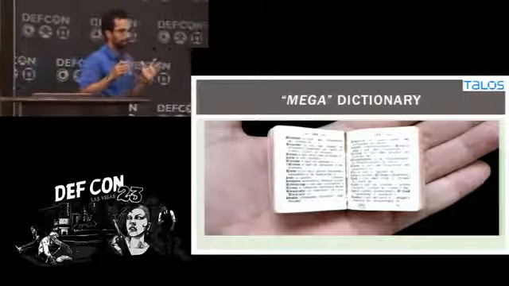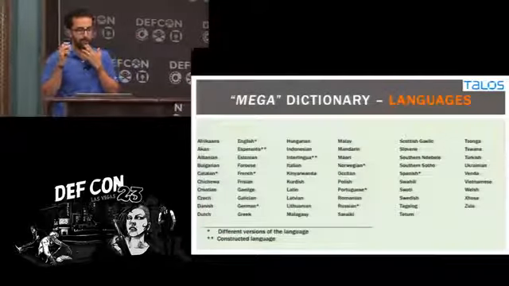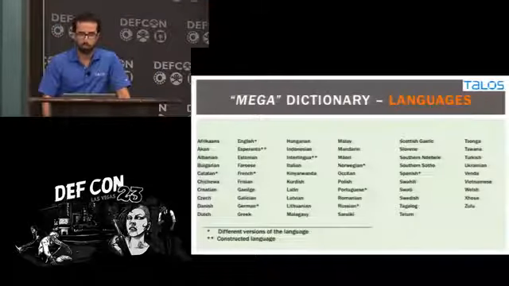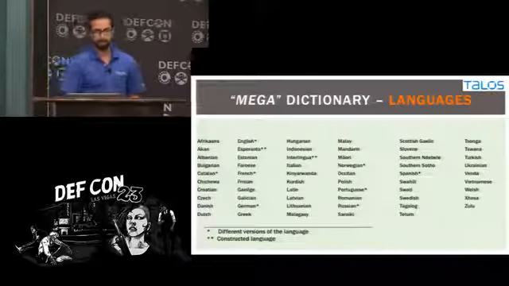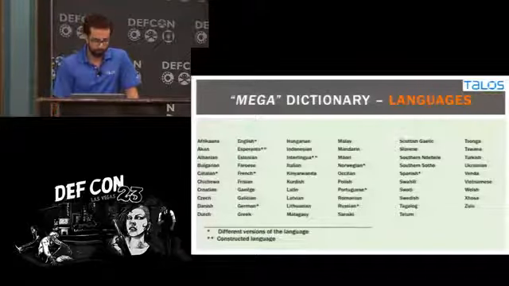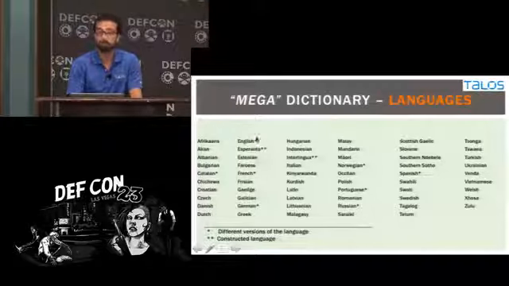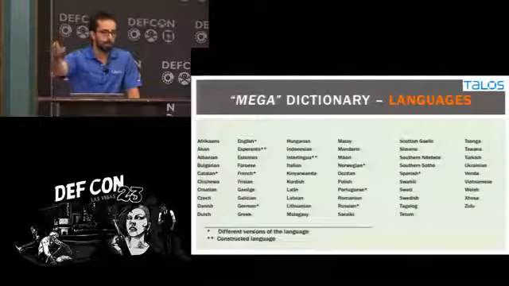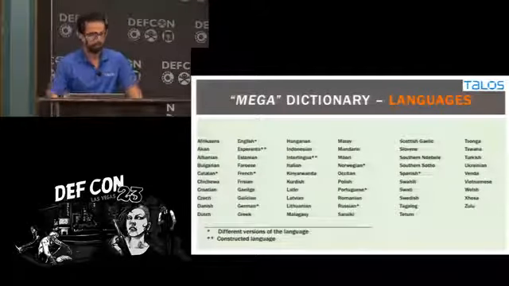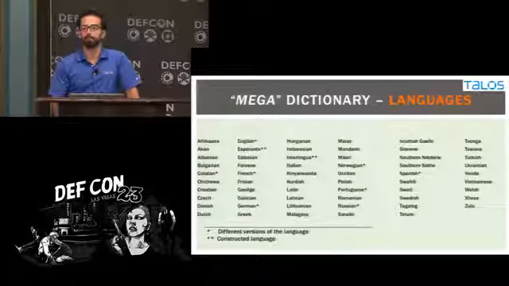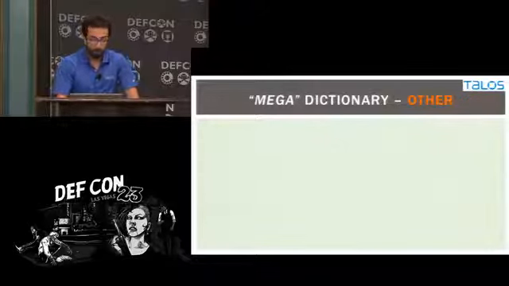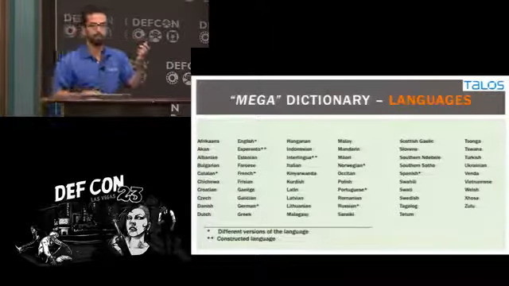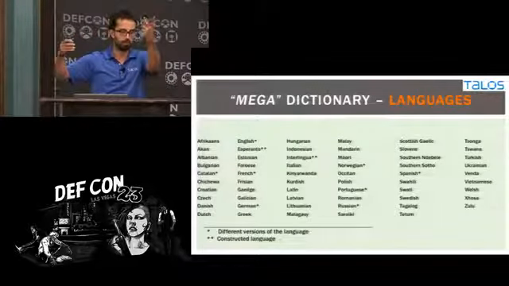I'll get into some details here. The first part is the mega dictionary. First, I try to find as many language-based dictionaries as I can from the internet. These are almost 70 different languages that I found dictionaries for. Some of them are constructed languages. For English, for instance, I have multiple versions, like British English and American English dictionaries. These are the languages I was able to find free dictionaries for. I should also note that out of these dictionaries, I only want the key, not the value. Each dictionary has the word and its definition. I don't care about the definition, I just want the words.